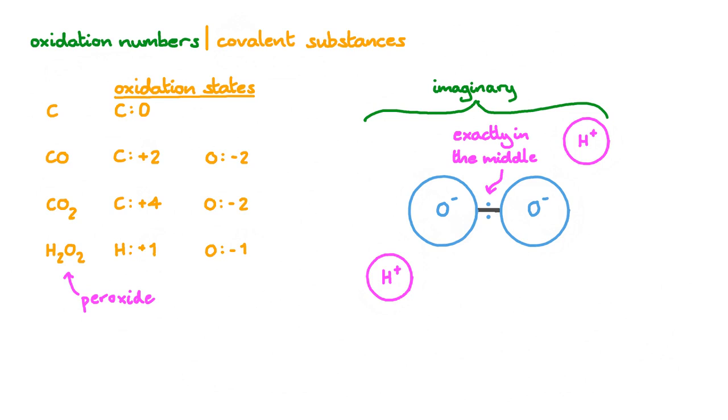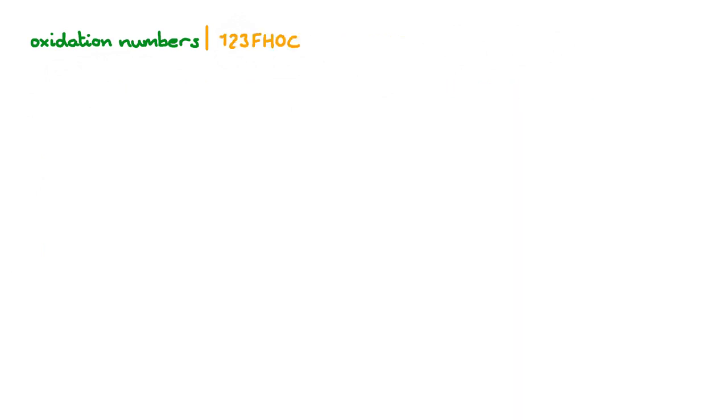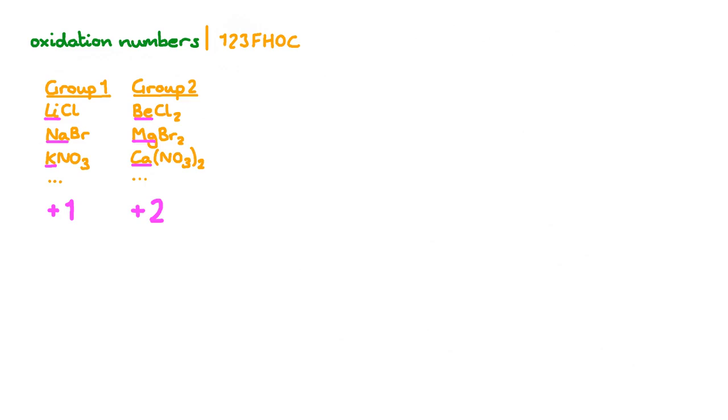This is a lot to remember. Thankfully, there's a system of rules that can help cut the answer. They can be easily remembered using 1,2,3 FHOC. The number 1 refers to group 1. In a compound, we assume group 1 metals will have an oxidation number of +1. Next, the group 2 metals, which we assign the oxidation number of +2. And we assign +3 to members of group 3. Remember that if a rule comes first in the sequence, that rule gets priority.